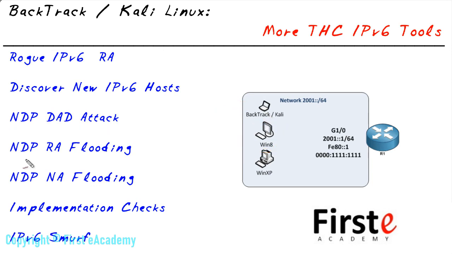Another really mean trick that we can do is router advertisement flooding. So our BackTrack/Kali device simply pumps out tens of thousands of bogus router advertisements, and all the devices on the network say, oh, there's a router, there's a router. They're going to keep track of that in a table. It's going to tie up CPU, it's going to tie up memory, and potentially cause a denial of service on devices that can't handle that.